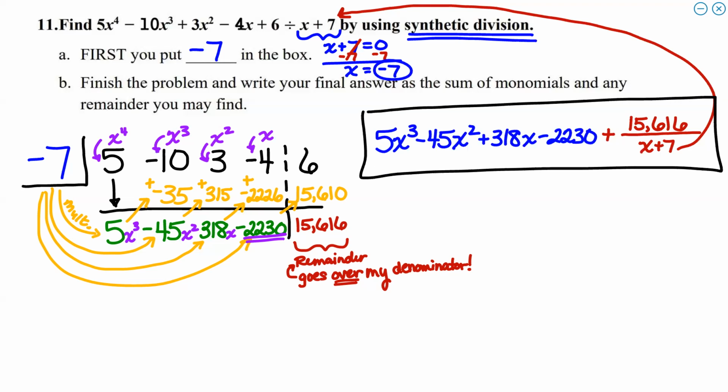All right, we've got one last problem to look at. Something I want to mention before we go on to the next problem. This is not one that you could factor because we had a remainder. Whenever you have a remainder, that's as far as you can go. You have to stop right there. If you get a remainder of 0, then you can keep going. Then you can keep factoring. Let's look at our last problem.